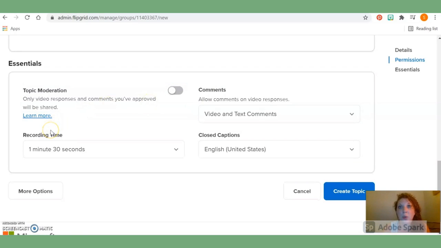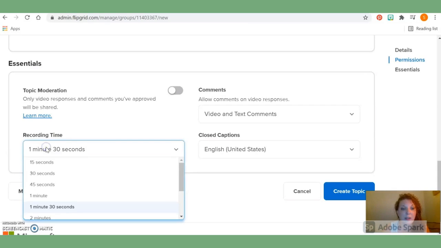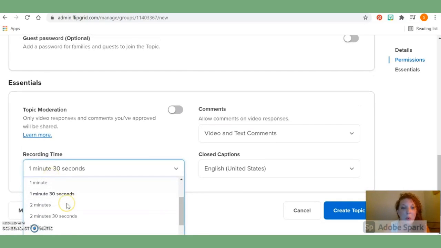Okay, then there's also recording time, and this is where you'll decide how long you want students' videos to be. This is a maximum recording time. The default is 1 minute and 30 seconds. For my topic, that's plenty of time, but if you're asking students for responses that will require a bit of reading or thinking aloud, you may want to click this drop-down tab and give them more time.